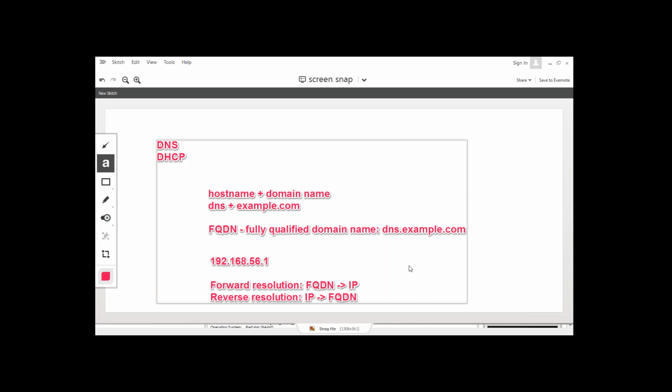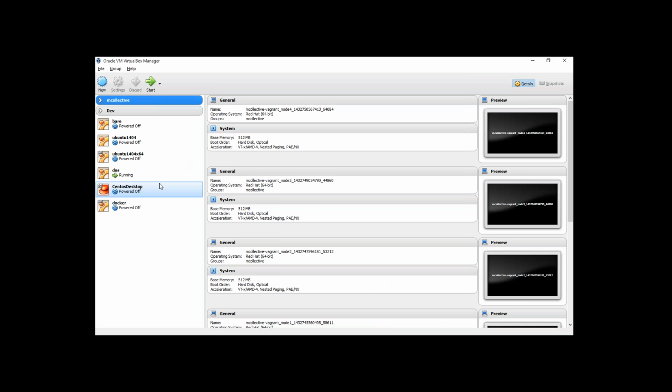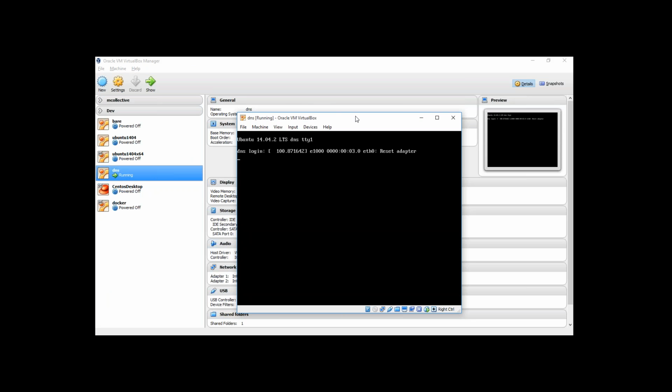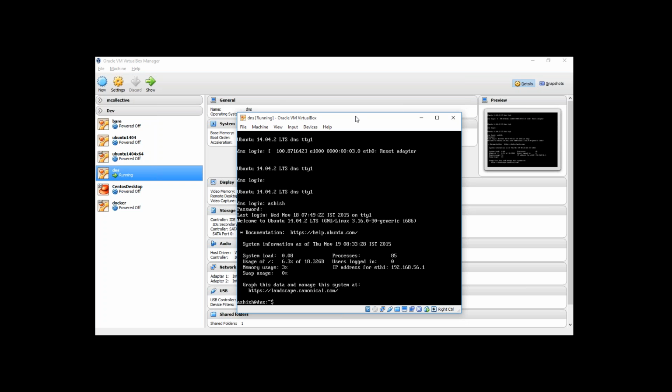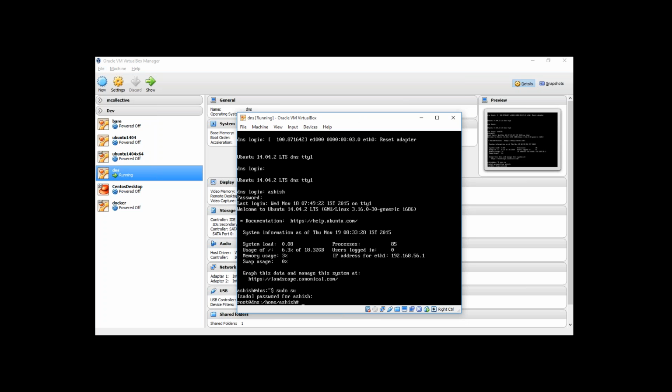So let's see how to set it up. If you have the machines up in the class, we have created a box, right? So today I'm going to show you how to configure DNS on it. Log in to your machine. Once you log in, you would get a prompt like this. And on this prompt, what you could do is type in sudo su. This is for the people who are new to the Linux boxes.